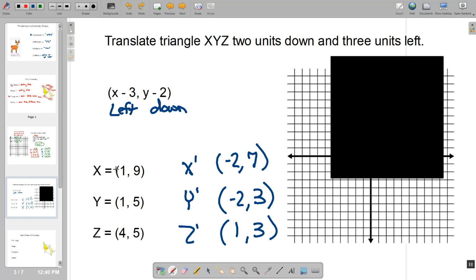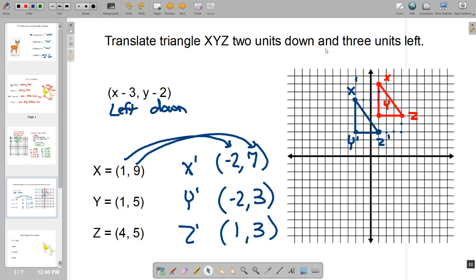Because if I take the x value from here, I have to subtract 2, and I'm left with -2. I take the y value, and I subtract 2, and I'm left with 7. So even though we used the picture first, or the graph first, you can actually use the ordered pairs as well to help you graph these points. So that's translating figures. Remember, this is the first of the 4 different types of transformations.